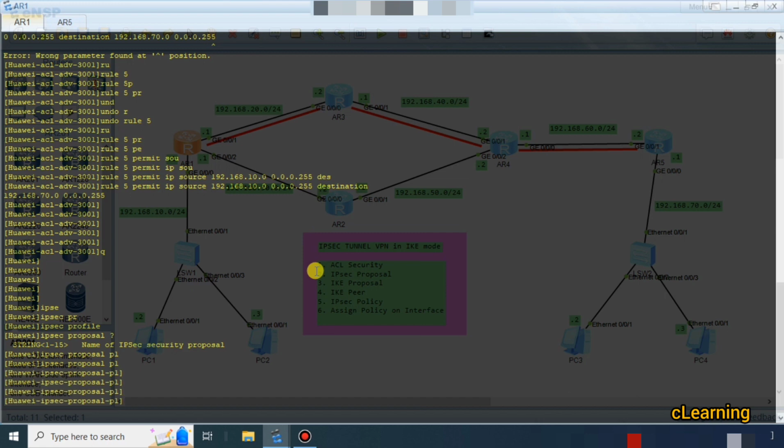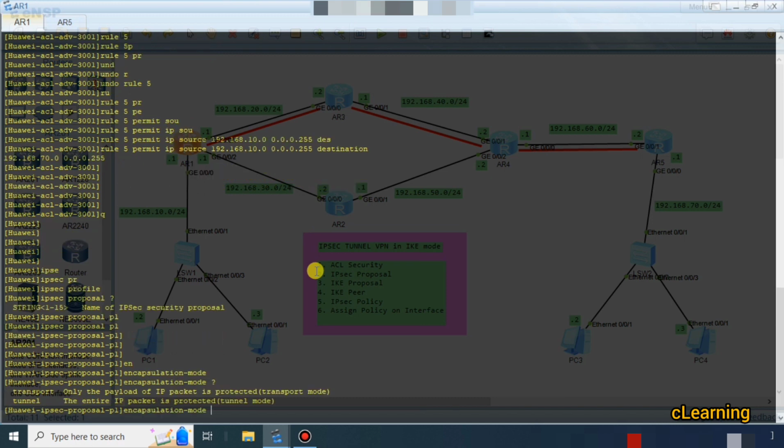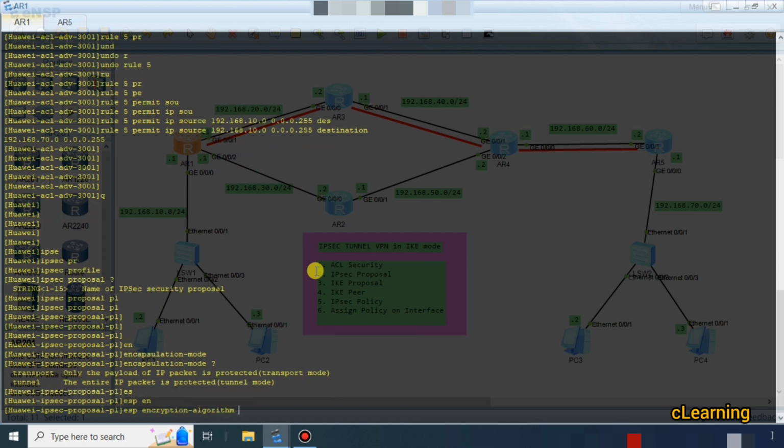Now we define in this proposal the authentication and encryption algorithm. The mode is ESP, so we give the command ESP encryption algorithm.